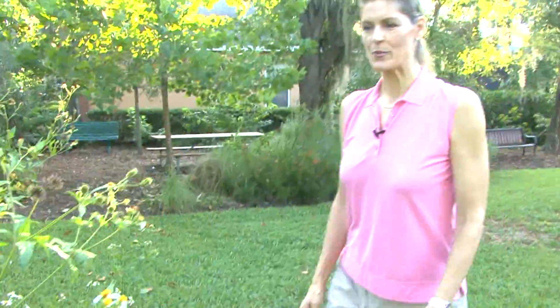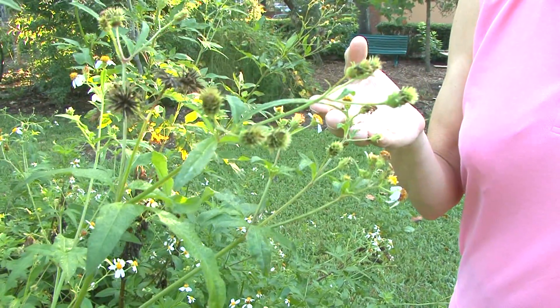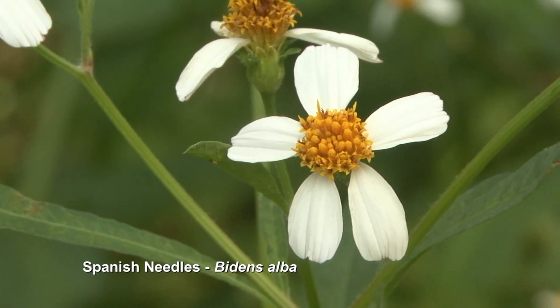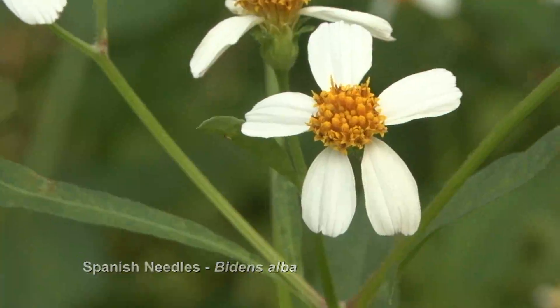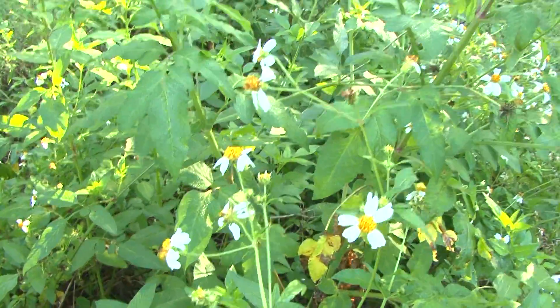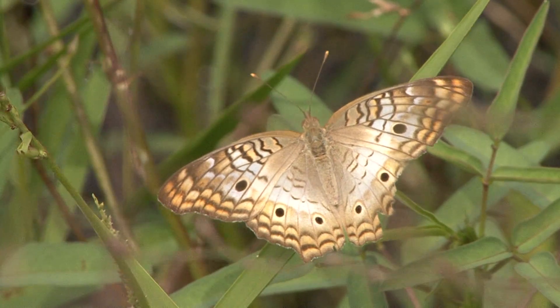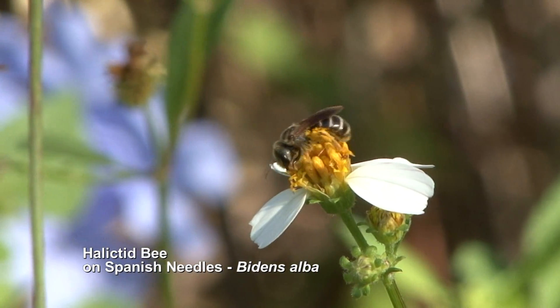Here's a wonderful native pollinator plant called the Spanish Needle. This plant has white petals on its flowers with a yellow center, and it is very attractive to butterflies and all kinds of pollinator insects. A lot of people think of this plant as a weed, but to butterflies it's the most attractive plant in the entire neighborhood. I've seen the great southern white out here, the monarch butterfly loves it, and the white peacock too. It's a wonderful plant for pollinators called the Spanish Needle.